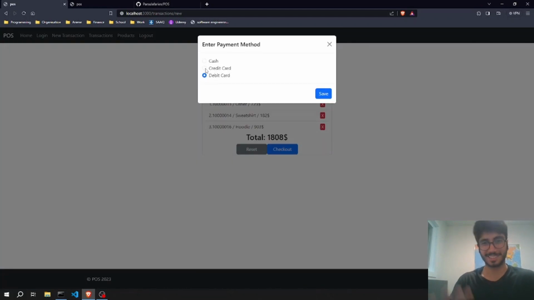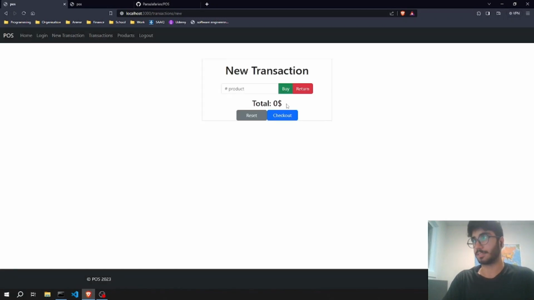So here, really, this is a kind of illusion. Since I don't really know the hardware to make a cash register system or like an iris machine, how to connect the software with it. Well, I just said that, how are they paying with it, and if it works, it works. If it doesn't, whatever. But this really, I haven't stored the method of payment in the database. Like this is just kind of an illusion. I just put it there because it's nice to have. And you can save any method, save, and the transaction is completed.